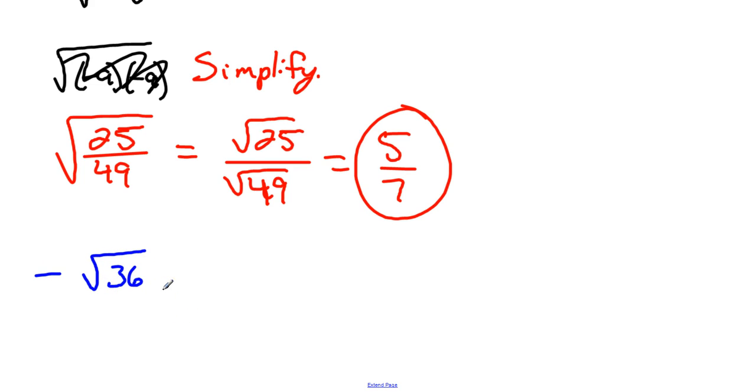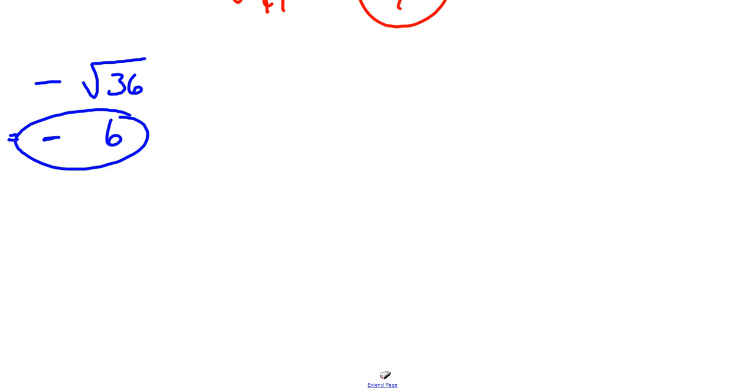Now, they put a negative in front. So if you've got negative square root of 36, that part's okay because you can almost just forget about the negative for a minute. If you do the square root of 36, that would be 6. Since the negative is in front, that part's okay. But again, if that negative had been on the inside, that's where you just go back and say no solution.